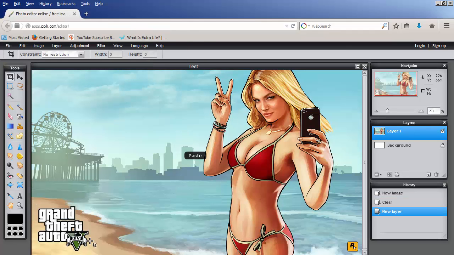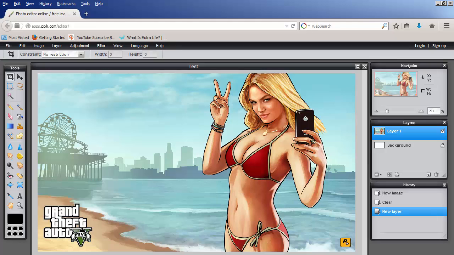There we go. Now it does look a little bit crafty, but that is not how it's going to look in the finished product. My computer, I had to dumb it down. This is zoomed out, so the lines are a little weird looking, but it'll be okay when we get it done. So now we've got this great image here for the background. Now I did zoom it out. I zoomed it out to 70.